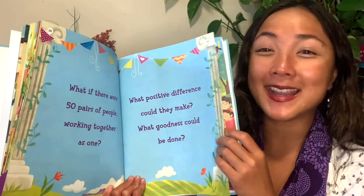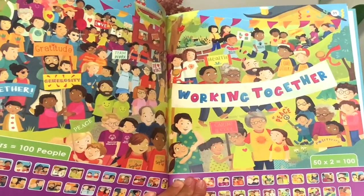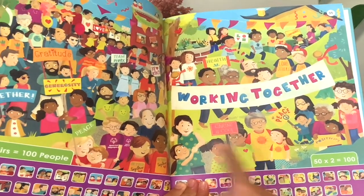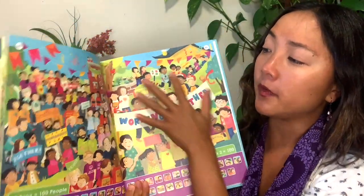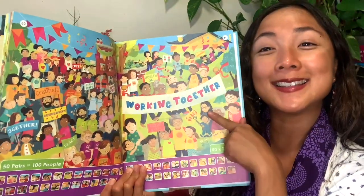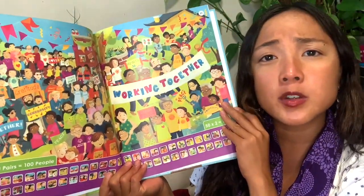It is amazing to hear all your ideas. Here they are — all these people. Fifty pairs, my friends — look at all that counting. Fifty pairs is one hundred people. If you had one hundred people, look, they're all here to celebrate working together, being a community. What could you do with one hundred people? They could do a lot of good.